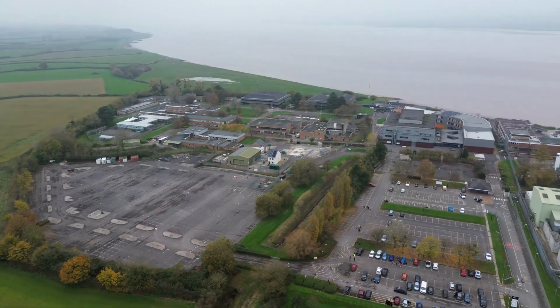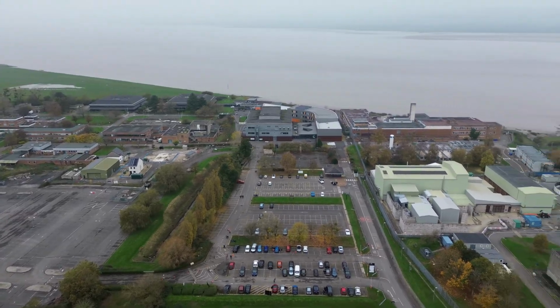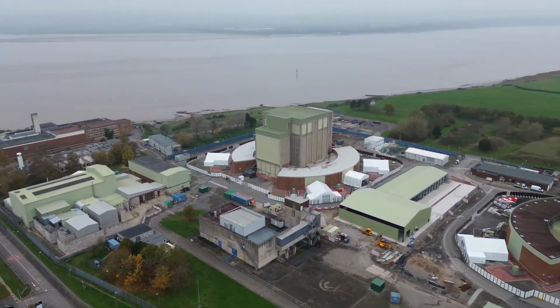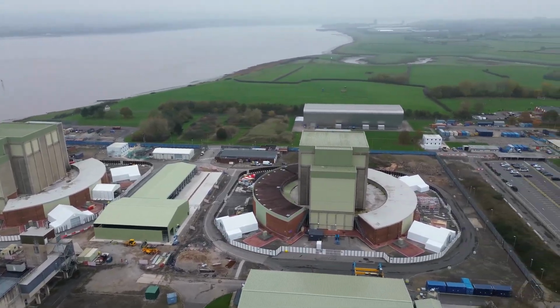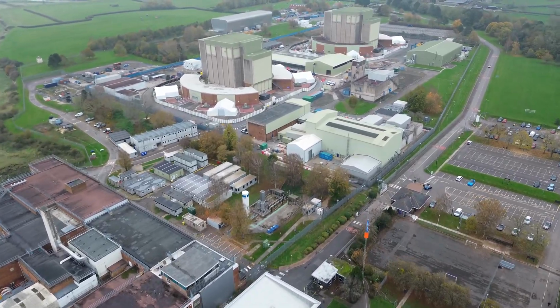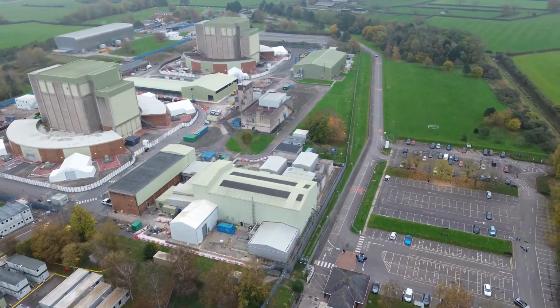It's also located right next to the River Severn, so when you have a look at this drone footage now as I zoom out, you can see the River Severn in the background and the nuclear site just in front, so it's a pretty cool one. Although in terms of how scenic the course is, you're mainly running around car parks, college buildings, and roads and tracks which have been closed off whilst you run. So there are much more stunning parkruns than this, but it is definitely a very good one for a PB.